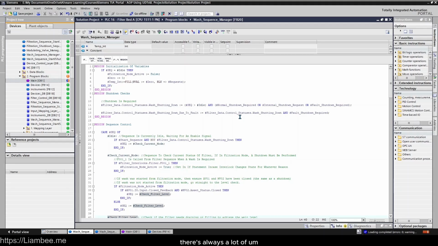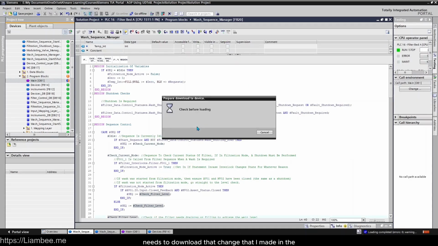There's always a lot of arguments for using SCL over everything else, but the fundamentals of SCL are it should be easier to read than a graphical language, but the real scenario is that a lot of people prefer ladder because it's quicker to diagnose issues with. It's easier to monitor. Monitoring in SCL is cumbersome.